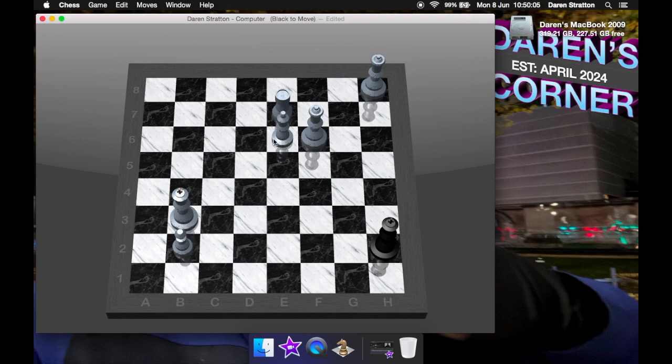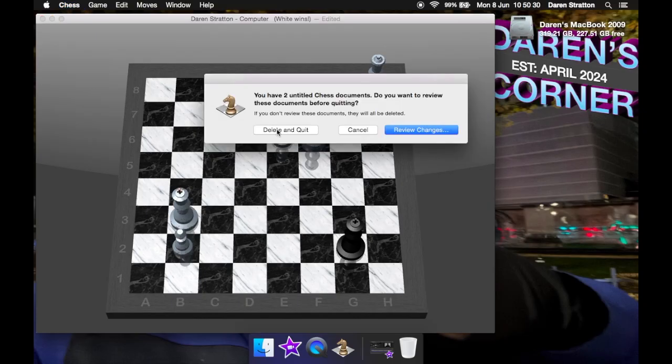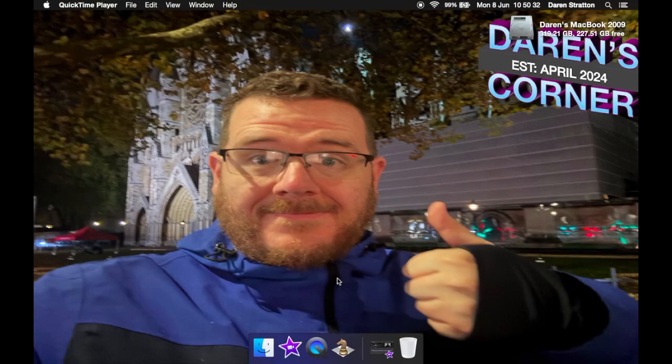Bishop H3 to E6, check. King H2 to G2. Checkmate. That's a good way to do a checkmate: queen, rook, queen. Even if you had 3 rooks, it would still have been checkmate. So let's come out of that, because you can promote to another queen in chess.